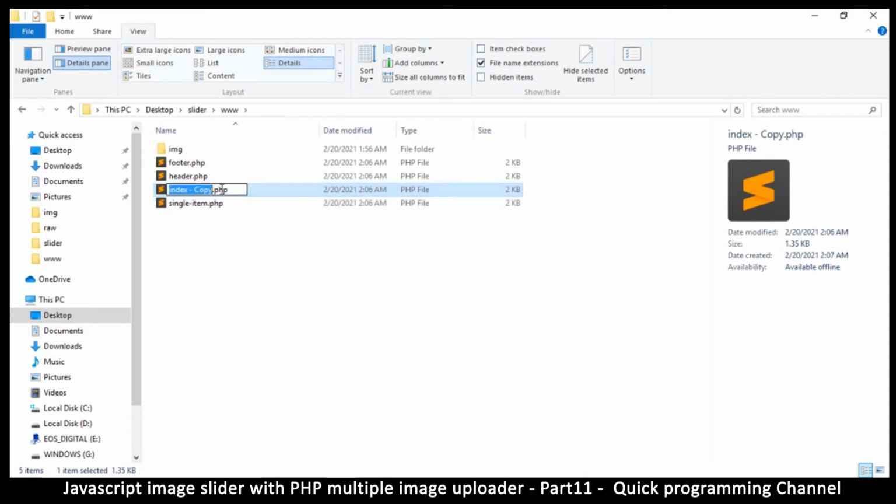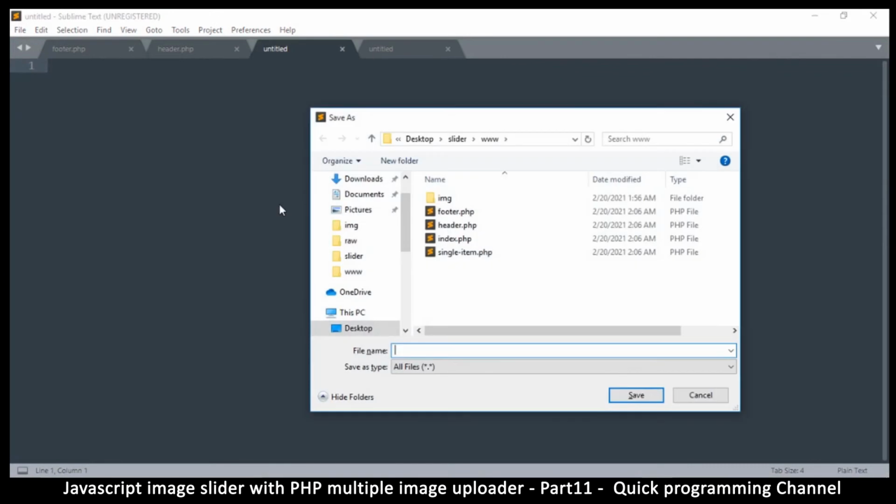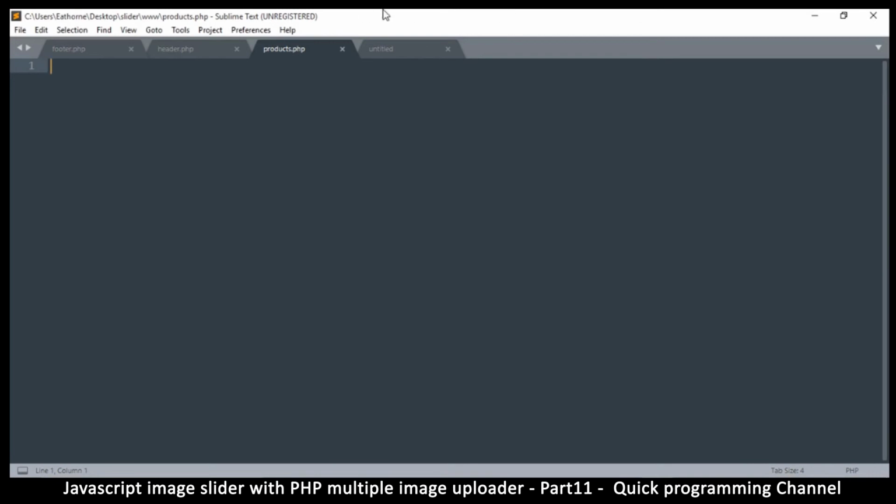And then this one will be the index page. And then we'll have one more, the multi-view, or I don't know, we can call it browse.php or products.php, like that. Okay, very well.